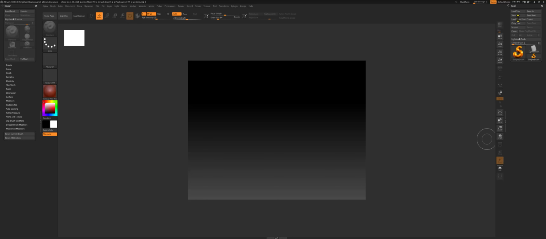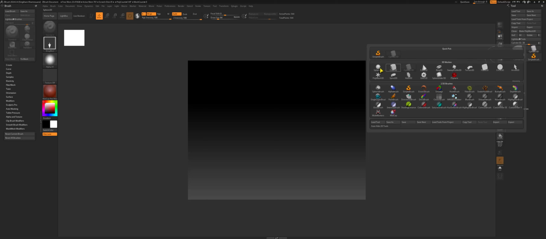The tool tab is where you can load up, modify and manage your 3D models. In ZBrush, they call it tools. I don't know why, but it's always been called tools, and it's basically "model" in their lingo. And if you click here, this is where you can load up some 3D meshes, primitives.